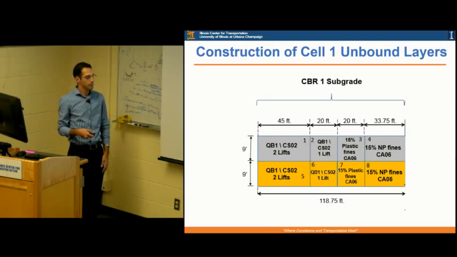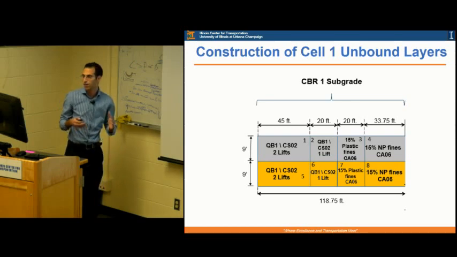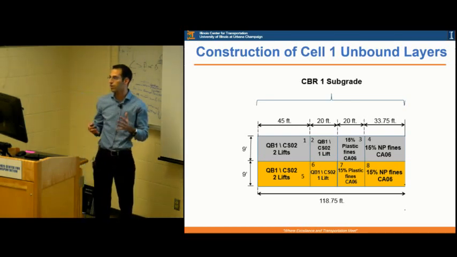So as I was mentioning, I will mainly talk about the construction of these 2 sections, the QB with the CSO2 in 2 lifts and in 1 lift, because they were a little bit more challenging than the other 2 sections. The other 2 sections is just placing the material, compacting it after doing some moisture adjustment. But these ones were a little bit challenging. And what's challenging is that we have the large rocks, and we're trying to fill it with quarry byproducts.